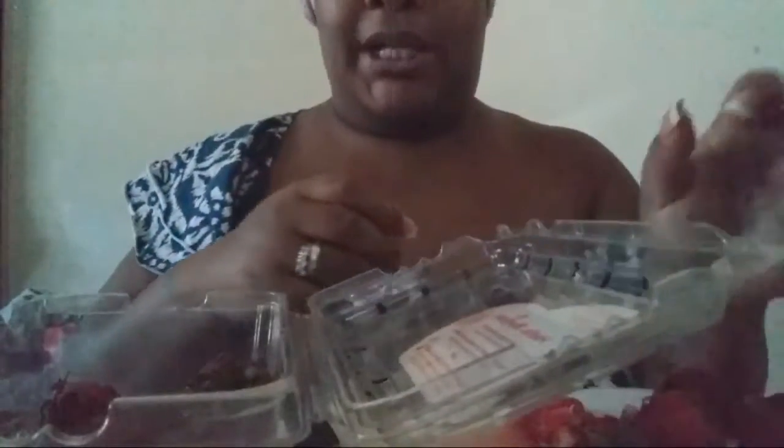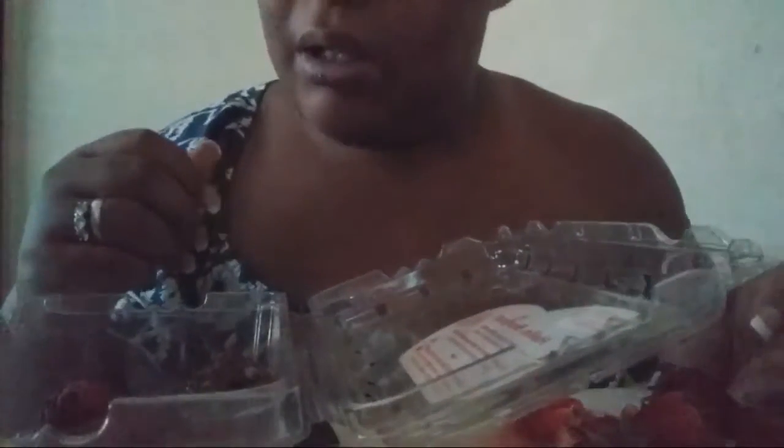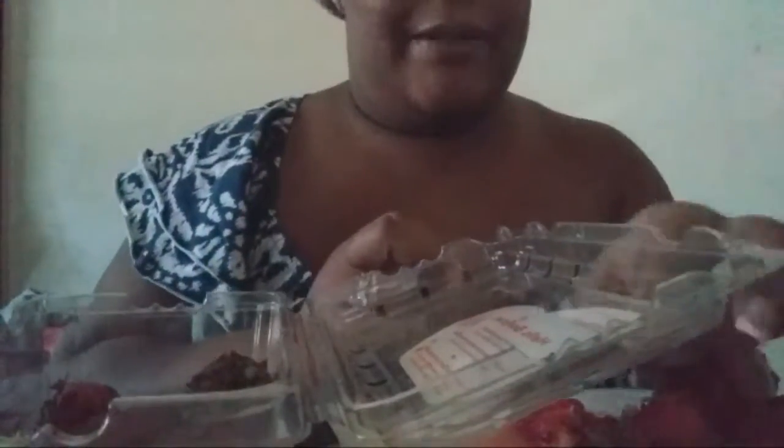Some are just still a little bit frozen. But I'm going to take out pretty much all the ones that are not smushed in the whole thing. They look so good to be frozen, except looks can be deceiving because they're squishy. Very squishy.